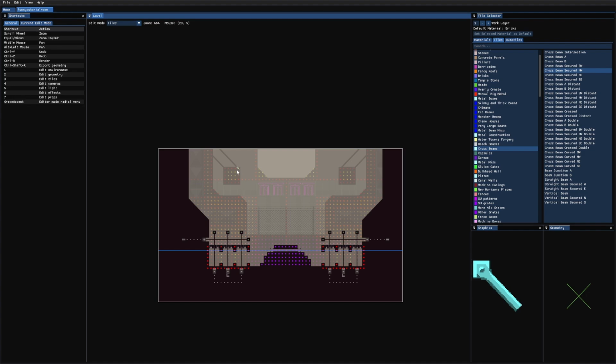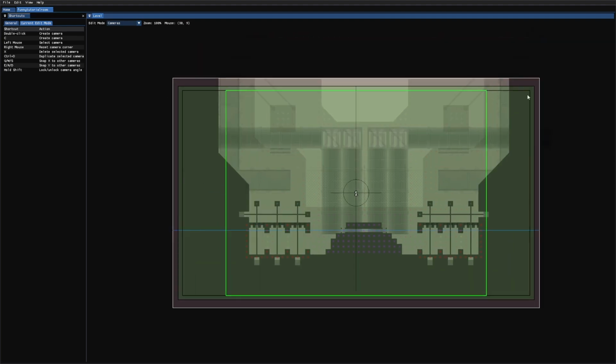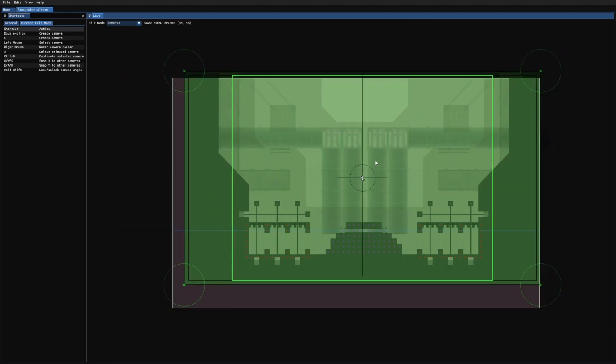So on to the next one now. The next tab is the camera tab. This is kind of complicated, but basically, first you can add cameras. These get added by default, and you can also move them around.